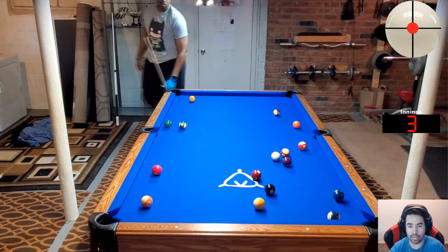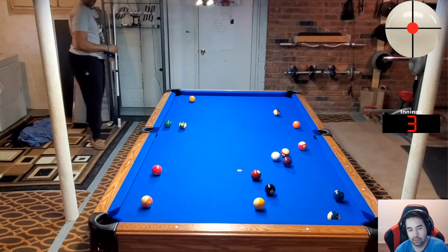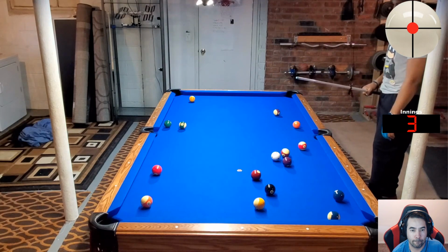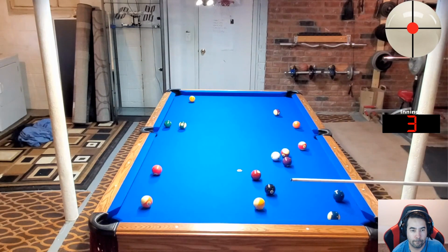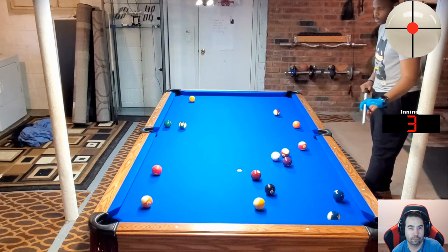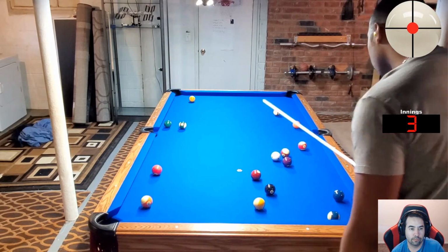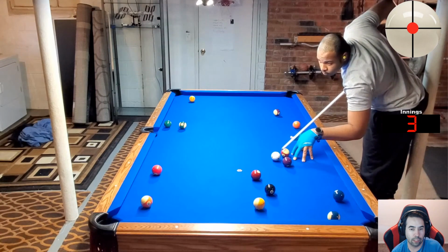And it looks like we broke dry, so we are now on inning 3. So now you're actually returning back to player 1. And what is player 1 going to choose? Solids or stripes? Okay, looks like it's going to be stripes.